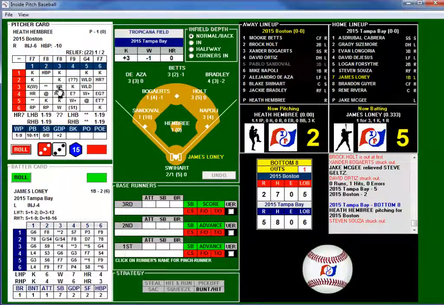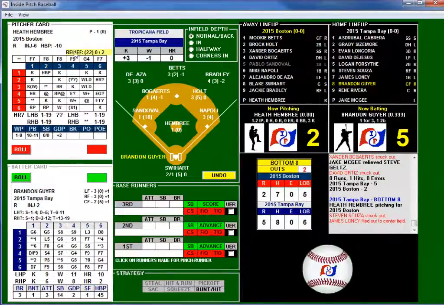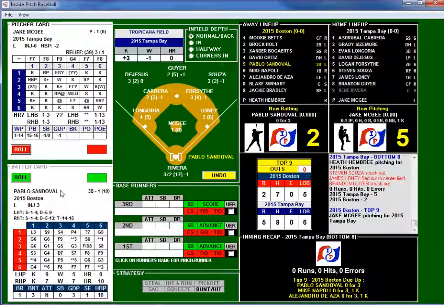33. Uh-oh. Possible home run. Nope. James Loney just doesn't have the power. 43. Nope. He had it right to first base. Out. For the automatic out. Now, Hembree is tired, but 2 more righties. So we're going to try and stretch out one more out of him. 66, possible strikeout, and yep, got him. Swing and a miss. He struck him out.